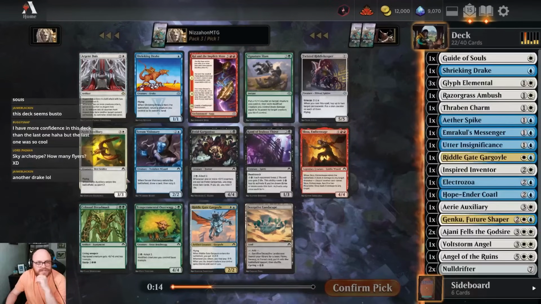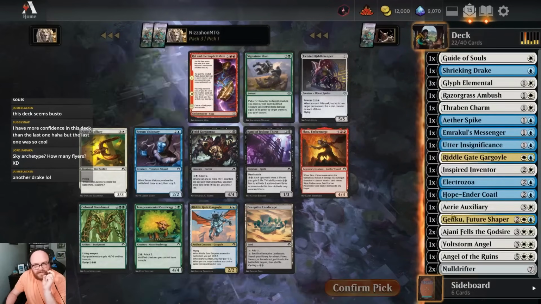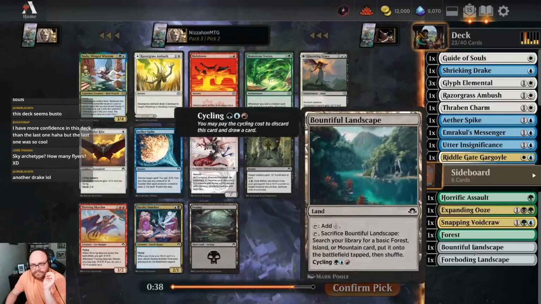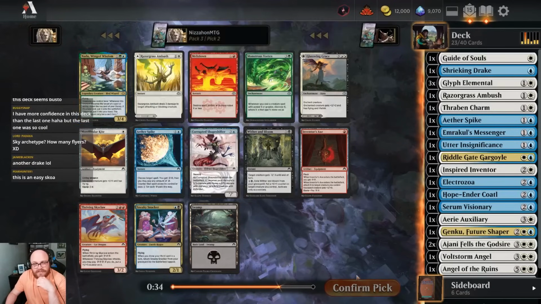This is more synergistic of all of them, but it'll probably wheel. I keep coming back to the Riddle Keeper, though. Nah. Let's take a Visionary here. Gives us something else that's good with our Drake. Nadu is really, really good, and it doesn't really matter when you play it.